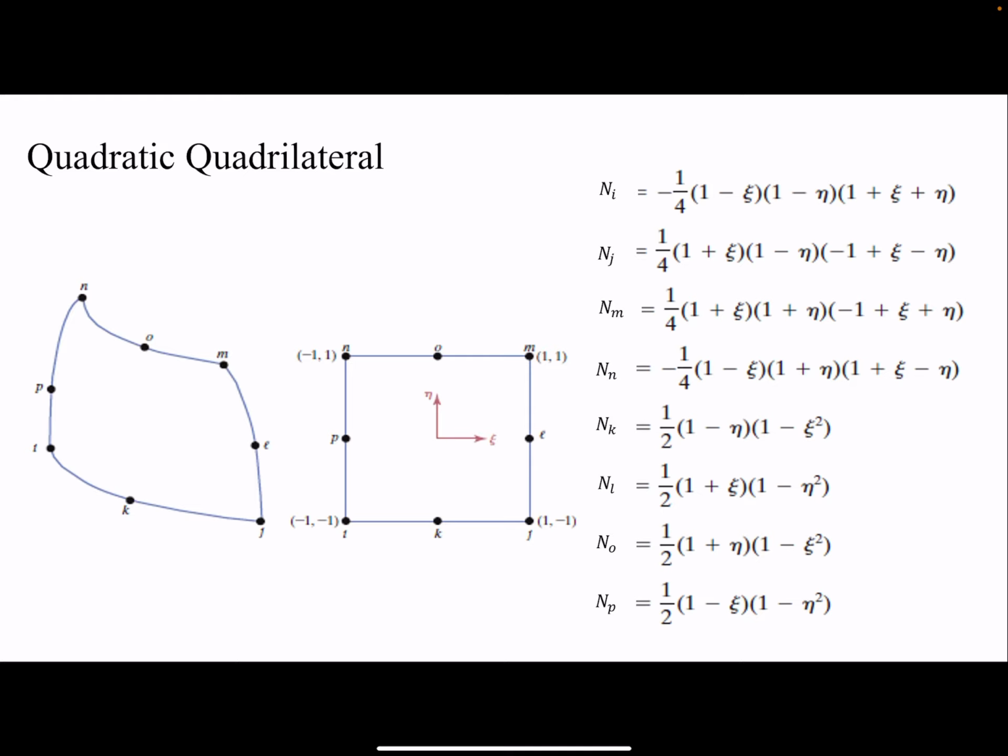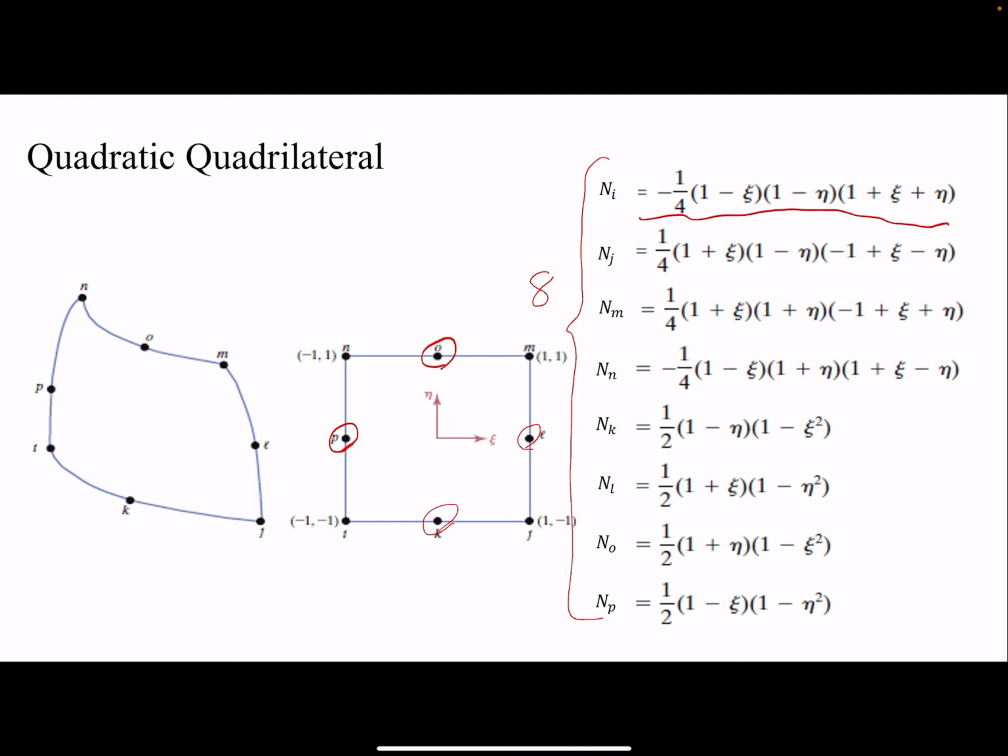We can use higher order elements. So instead of only 4 noded elements, we can add nodes in the middle of each side and have 8 nodes. Because we have 8 nodes, we are going to have 8 shape functions, and our shape functions have higher orders, as you can see here.